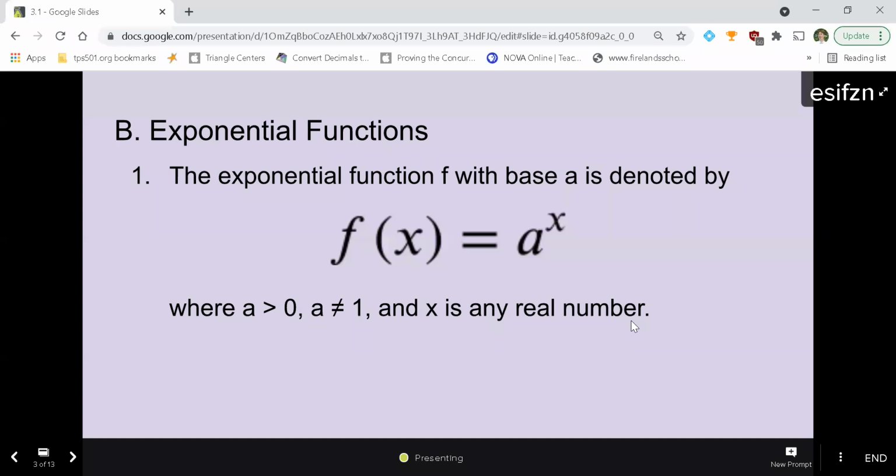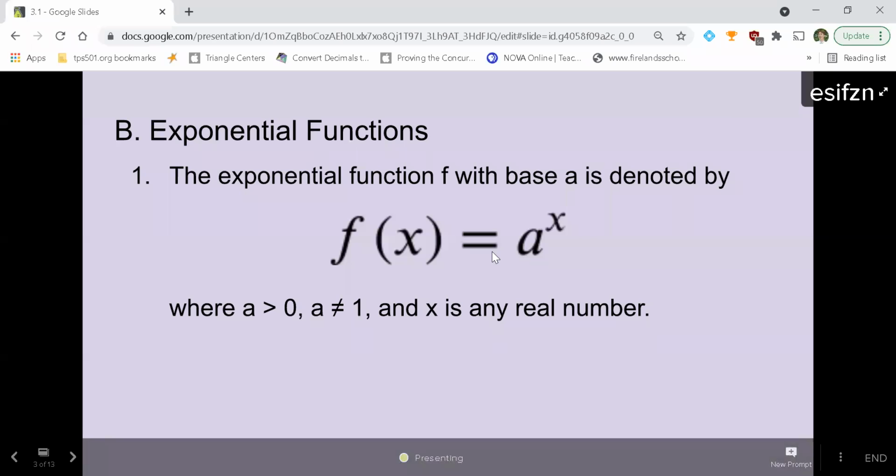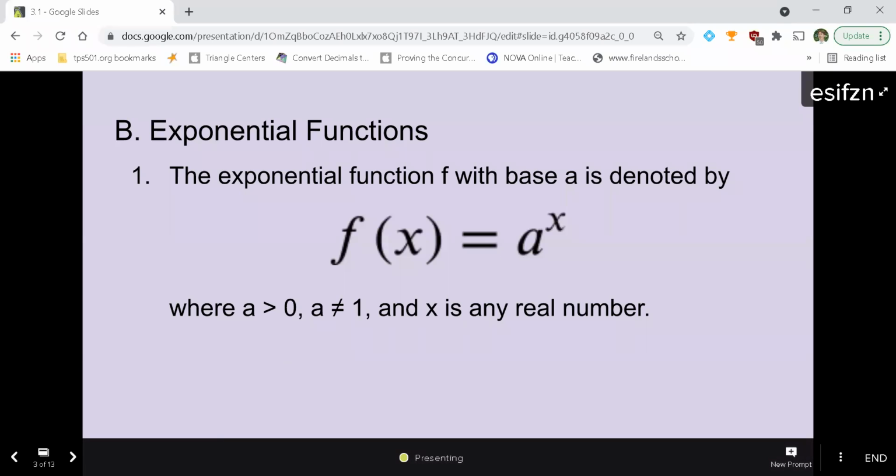All right, first thing, what is an exponential function? An exponential function is when you have a base that is a constant or really any real number, and then your variable is the power. Note that a has to be a positive number. A cannot be equal to 1 because 1 to any power is still 1. And then x is your variable, which will represent any real number. Negative infinity to infinity. Questions about that?